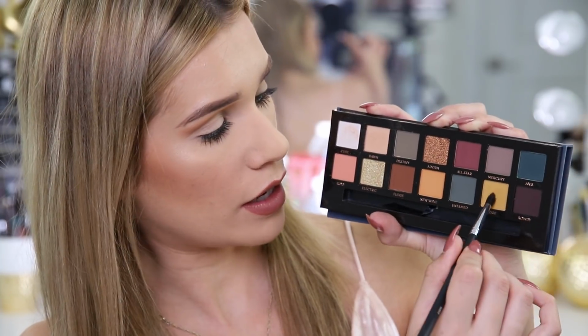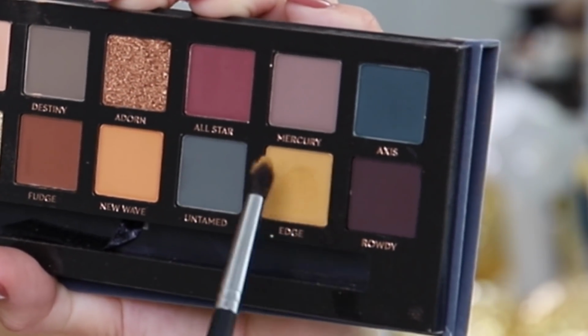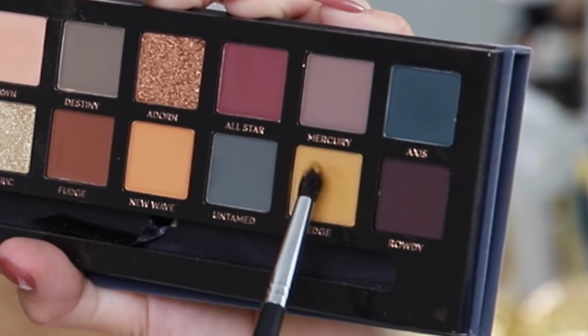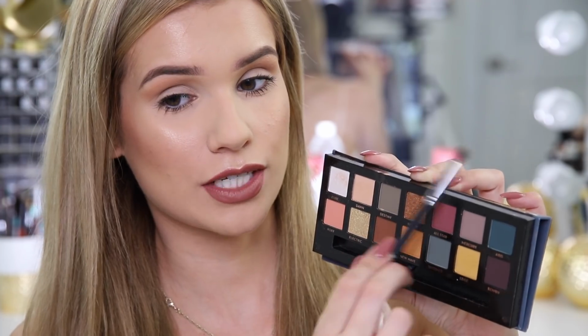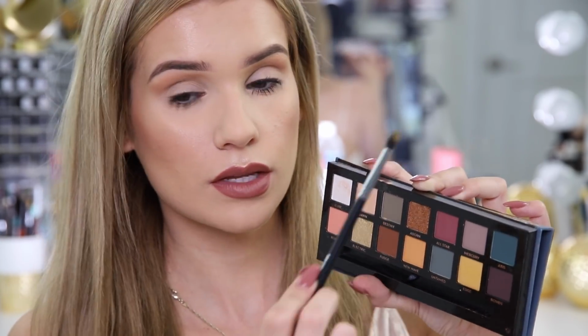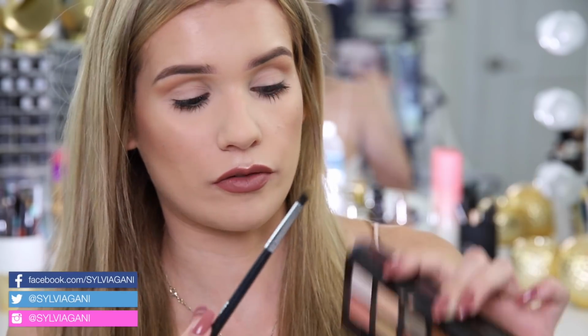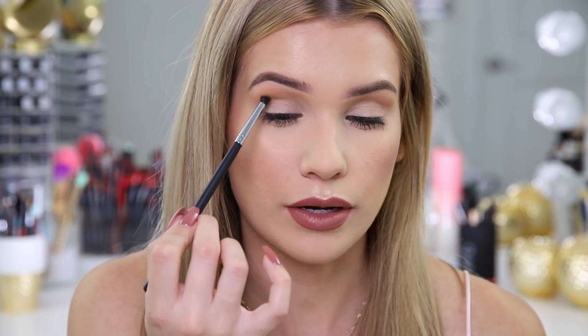Now I'm gonna go in with the shade Edge. Just know, you guys, I'm barely tapping my brush, and there does seem to be quite a bit of fallout coming out. And then I'll tap the excess off, which is normal. But usually after you tap it once, there shouldn't be any more powder flying off of it. But there does seem to be quite a bit of powder coming out of it. So far, that's not really a huge issue to me just because the shadows are still performing really well. Obviously the palette will get really messy, but if it still has good shadows, then I wouldn't really dwell on that too much. I'm just gonna apply that right on my crease.